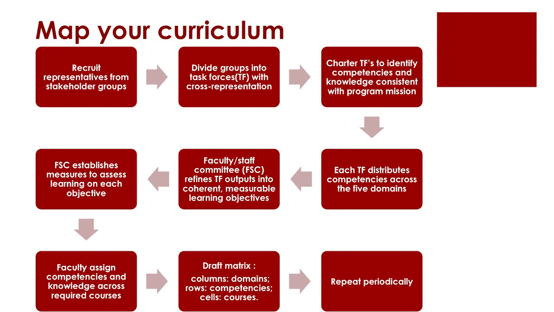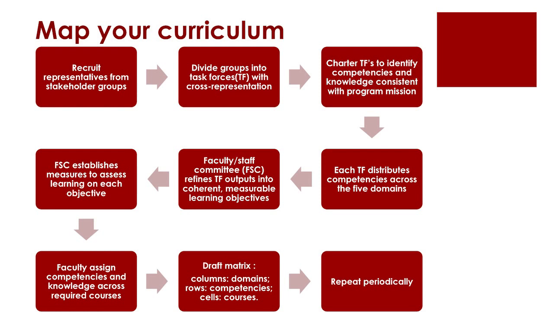So this might look like, in the rows in a table, you identify the 5 universal competencies. In the columns, you identify knowledge, skills, and abilities related to each of those competencies. And in each cell, which is the intersection of those rows and columns, you list the classes in which those things are addressed. That could be one form of a curriculum map.